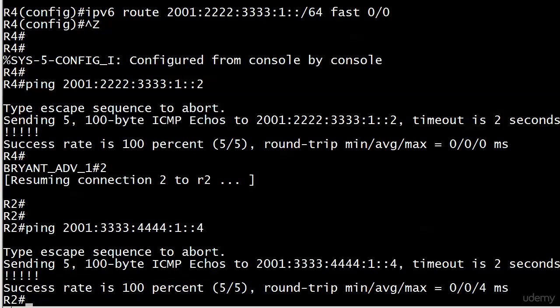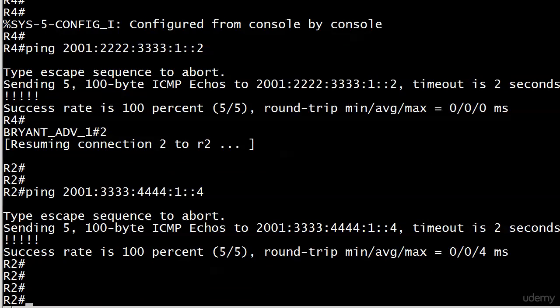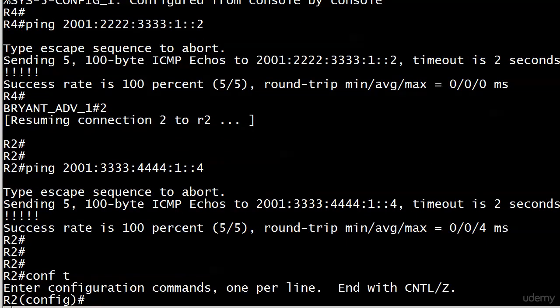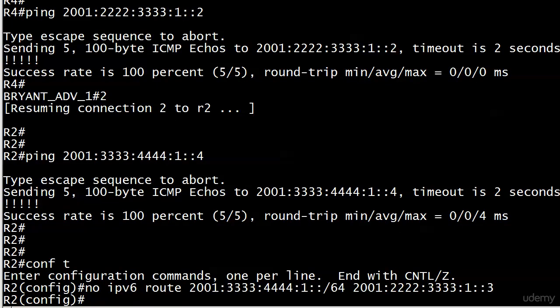So now we've seen a recursive static route in action, and we've seen a directly connected static route in action. And tell you what, let's go ahead and stay right here. Let's go another couple of minutes. And what I will do is remove the static route that we have on router 2 right now. And we want to see a fully specified route in action. We're going to do that at the beginning of the next video and take a look at some other static route types as well.